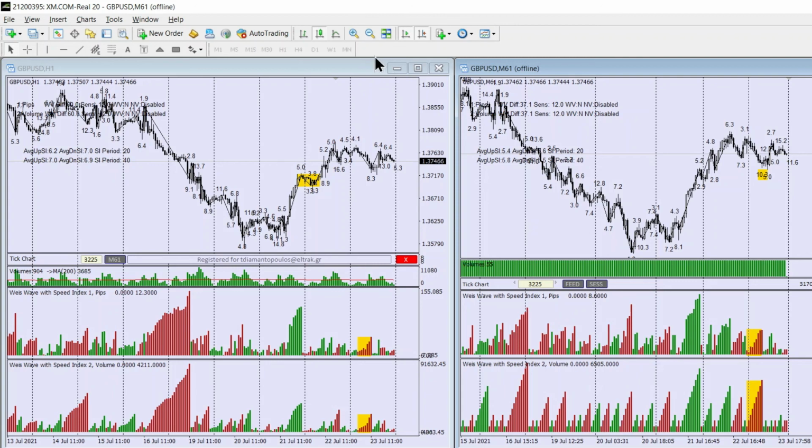Look at this up move, which is close to the same size as the previous down move, but look at the pip move. Very small. You don't see it here at all. Here it is very clear on the tick chart. So we will emphasize this in a different lesson.